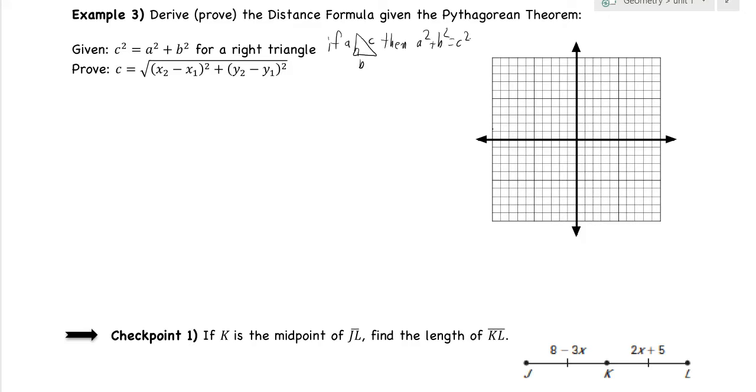So, to prove this, we have to put a triangle on the coordinate plane. So we are going to pick 3 points. I'm going to call them point A, point B, and point C. Using capital letters here for the points gives us a triangle. We know it's a right triangle because the way we positioned it here uses the x-axis and the y-axis as 2 of the sides, and we know that the x-axis and the y-axis are perpendicular and form a right angle.